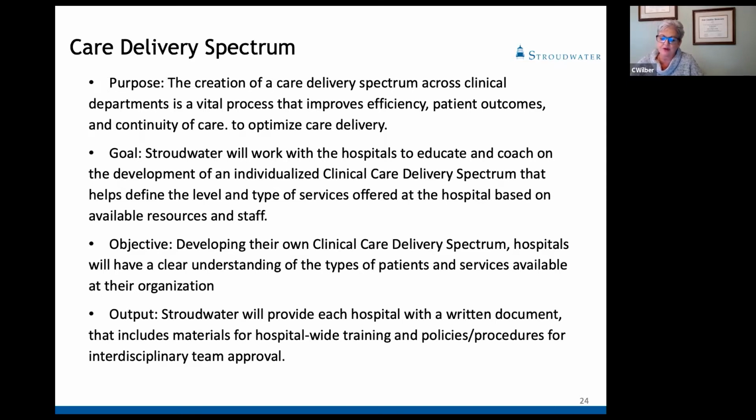Many times we hear from hospitals that if Dr. So-and-so is on in the ER, he transfers everything out. And that's not good for the patient if they can stay in their own community. And it's also not good for the organization if they could have kept that patient and cared for them safely there. We also hear that there is a lack of consistency between the emergency department doctors and the hospitalists. One provider will admit all types of patients in different services where other providers will not.